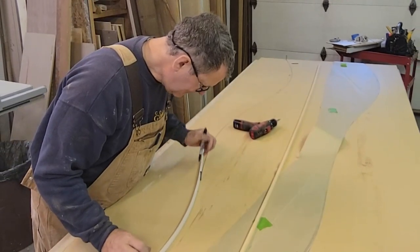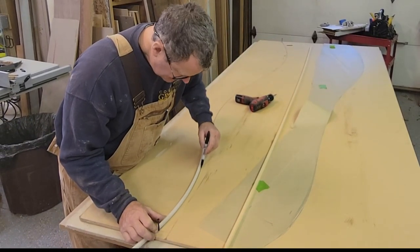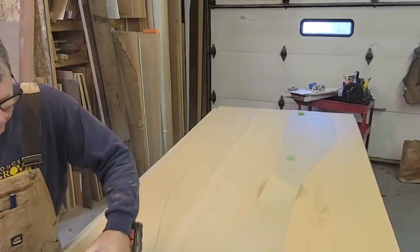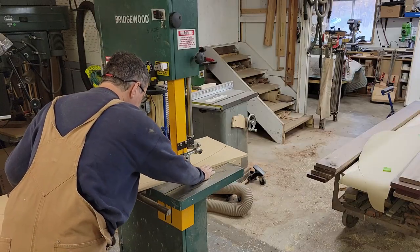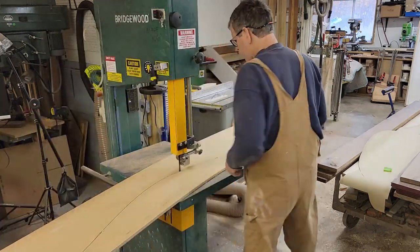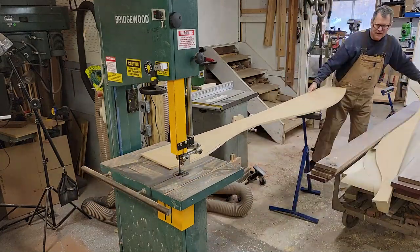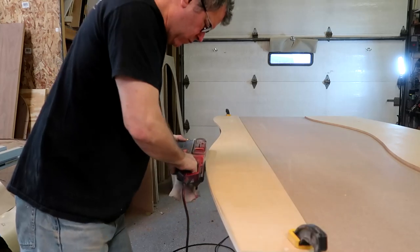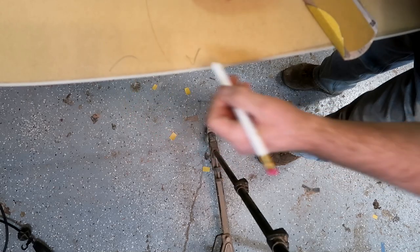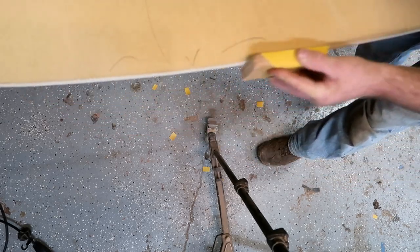It helps to smooth out the curves in my sketch — using a thin stick to draw those curves a lot smoother. I then rip off a narrow section of half-inch MDF so I can cut the template on the bandsaw. I make my cut as smooth as possible, trying to stay right on the line, and then smooth that out with a belt sander. It's really important to get this line very smooth with no drastic bumps. I feather out all the rough areas, locate high spots and low spots, and hand sand them down so it's a very smooth and even curve.